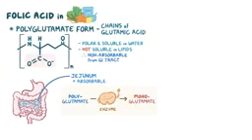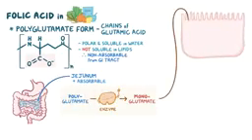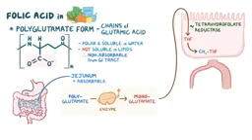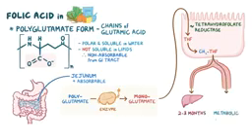Monoglutamate is smaller and less negatively charged, so these monoglutamate residues of folic acids can pass through the cell membrane and enter the jejunal cells, where they're converted into tetrahydrofolic acid, or in short, THF, by the enzyme tetrahydrofolate reductase. These THFs then get methylated into a more stable form called methyl THF. Once formed, the methyl THF then leaves the jejunal cell and enters the bloodstream. Some of it goes to the liver and gets stored for a short period of 2 to 3 months, while most of it is used up for metabolic activity inside various cells around the body.